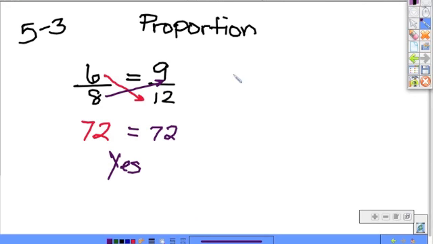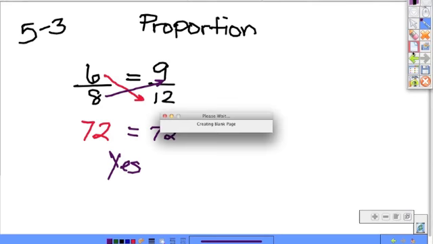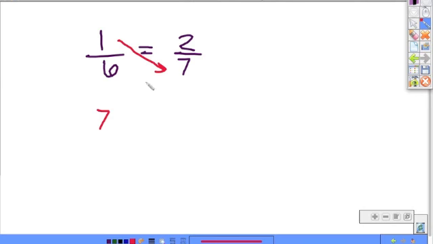Now let's see one that maybe is not proportional. Okay, let's try one that's not. We have 1/6 is equal to 2/7. Okay, so let's try this out. Multiply across. 7 times 1 is going to give me 7. Multiply across this way. 6 times 2 is going to give me 12. Those are not proportional, so this answer would be no. All right? So this is kind of what you're working on with a combination of the ratios and the equivalent ratios that we've been doing the past 2 lessons. So let's look at some of the problems from your homework.